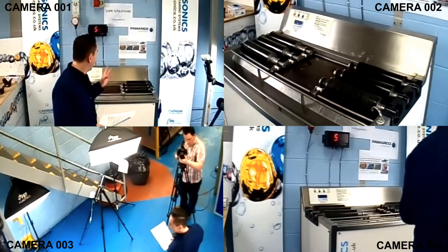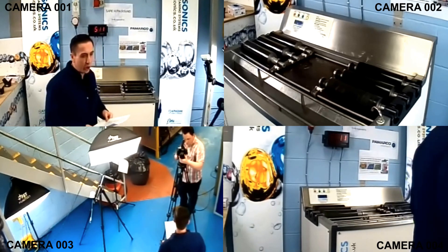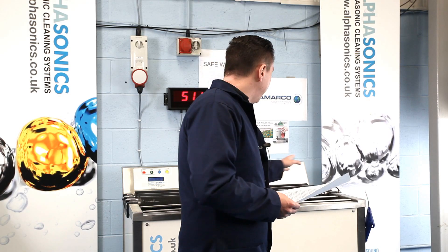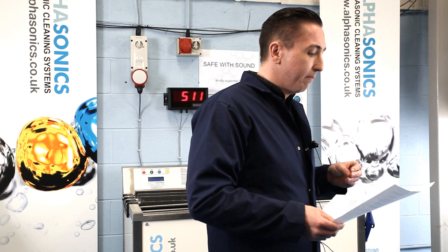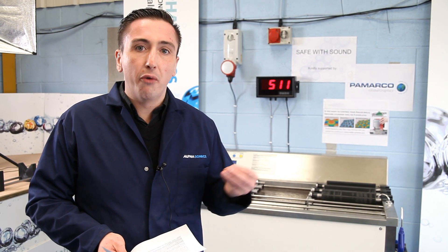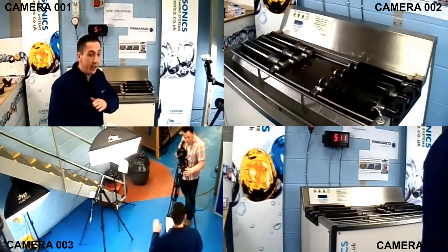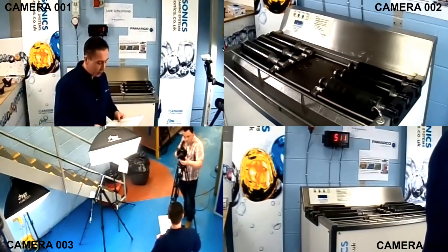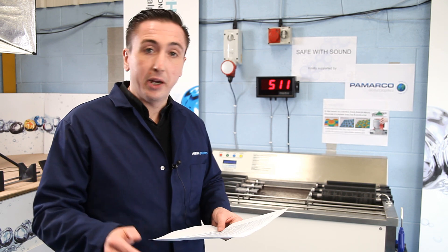What I've been asked is to clarify why the machines are safe. What we have is a very specific technology called SuperSweep. What SuperSweep does is make the ultrasonics extremely even right throughout the tank. This eradicates what are called hot spots and cold spots — levels of activity in a tank where the ultrasonics can be overexposed to one part of the roll, or underexposed. This technology completely eradicates that, meaning roll damage is completely impossible. Ultrasonics can't be focused on one point of the roll, which is what would cause damage — it's simply impossible with this equipment.